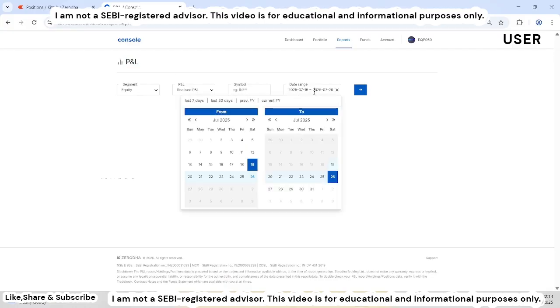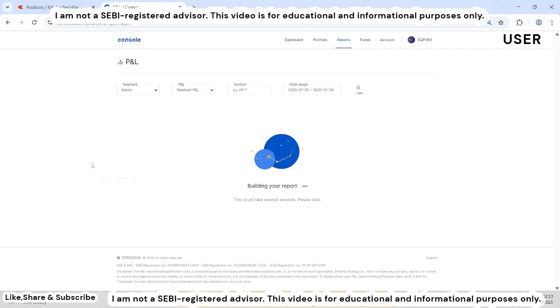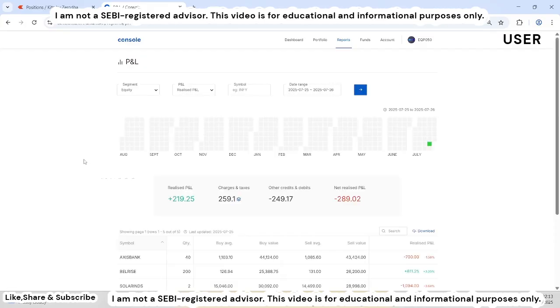It is just like a bank statement, and it is very useful. Also, you can check your order details, the strike price, everything here. As of now, I will select only from the 25th to the 26th. The 26th is anyhow Saturday, but I will keep it as default. It will take the 25th only. You can see it here.